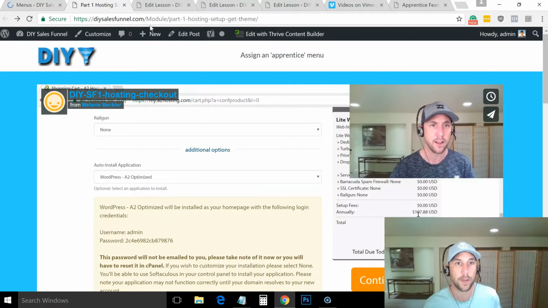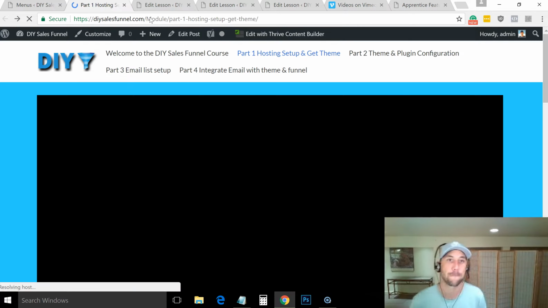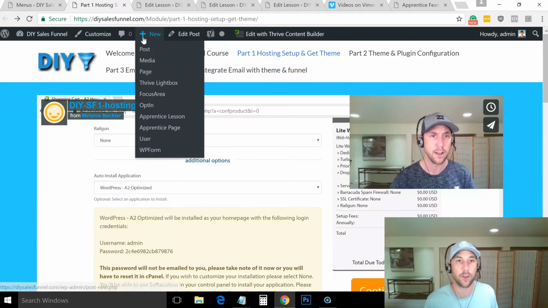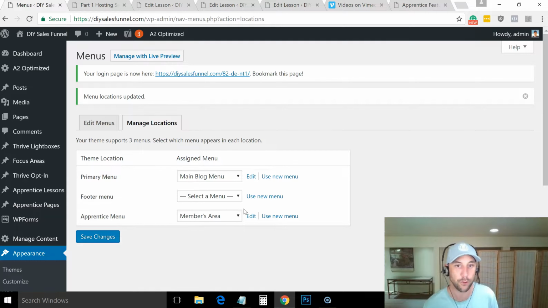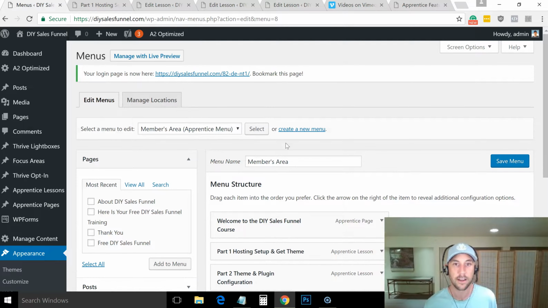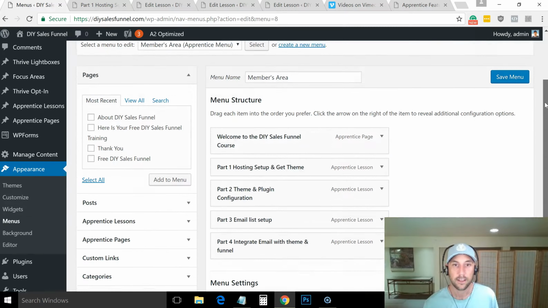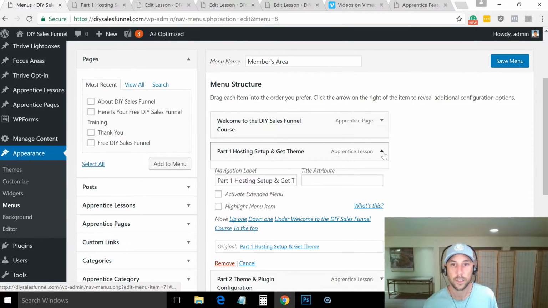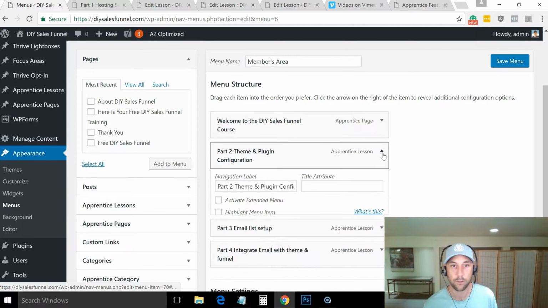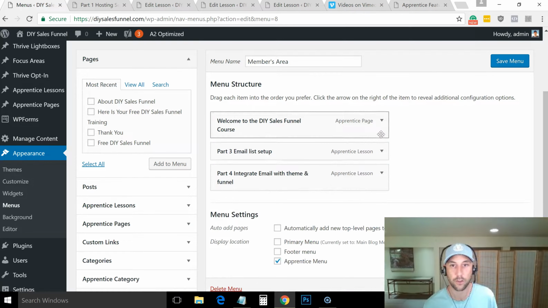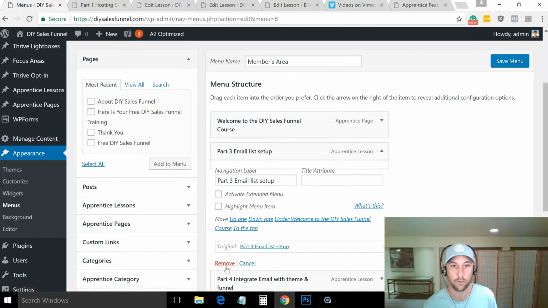And now I'm going to come back here and I'm going to Control F5 to hard refresh. And now you can see we've got all this navigation up top. It looks pretty bad, right? So that's not what we would want to do. So let's actually go back in and edit this just to show you how easy this is. And I'm going to delete this. And you can see the remove button down here. You just click the drop down. And I don't like my navigation to really run beyond one level.